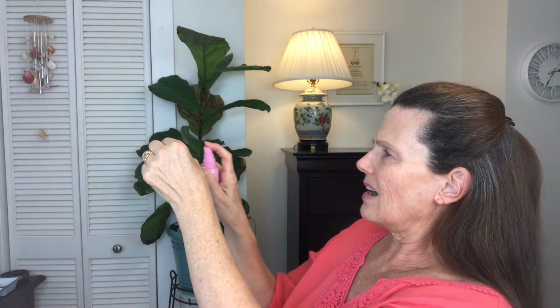So what you do is you take the rose water, and you can apply these over your skincare. So I do my skincare at night, and then I wait for a while until it's soaked in pretty good, so maybe 15 minutes, and you spray the shiny side of the paper. I'm gonna do it just to show you what it's like. Just get it wet with a couple of spritzes from the rose water, and then I'm just gonna let that sit for a minute, and you massage the area.